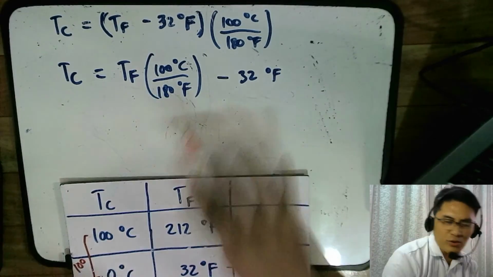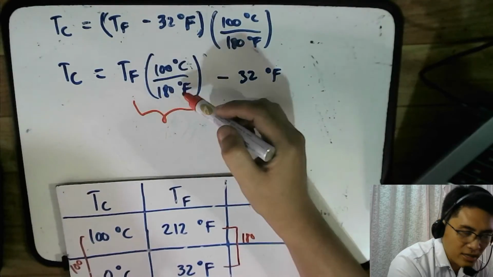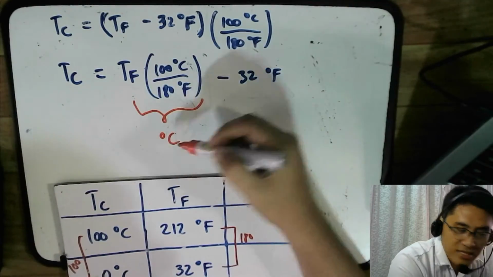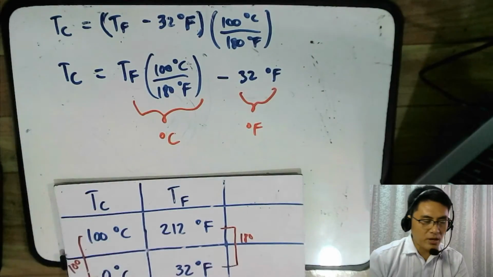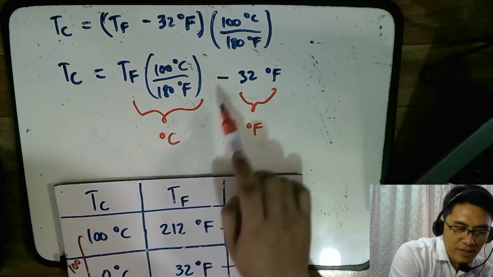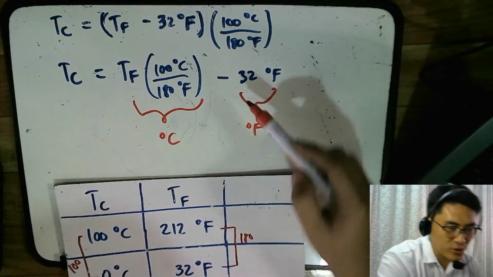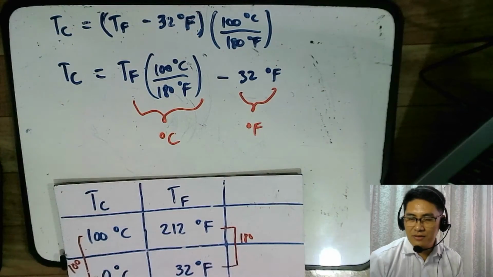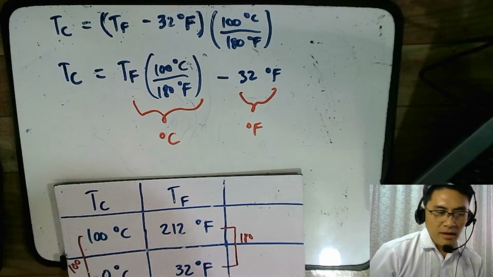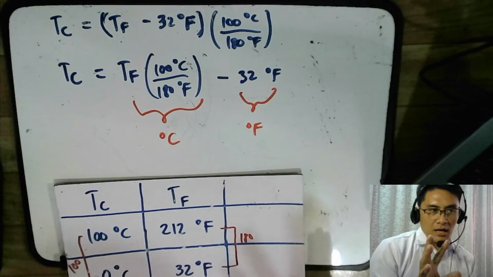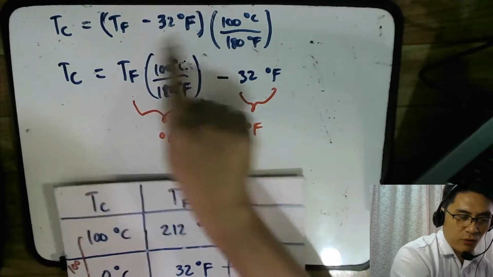The problem is when you do this, note that this term, because the Fahrenheit gets cancelled out, becomes Celsius. And because this term is Fahrenheit, now you have a problem, because if you have Celsius here and you subtract Fahrenheit from it, it's not possible. You cannot subtract Fahrenheit from Celsius. Feel me? But in concept, in principle, it's still the same. It's just that you are taking away the advantage first before converting.